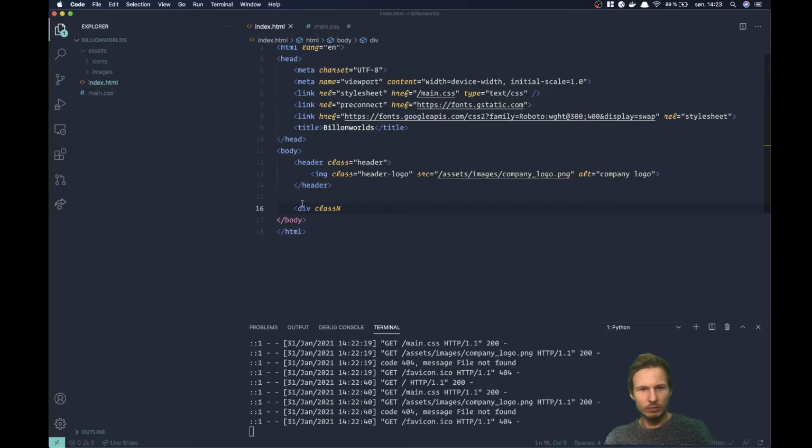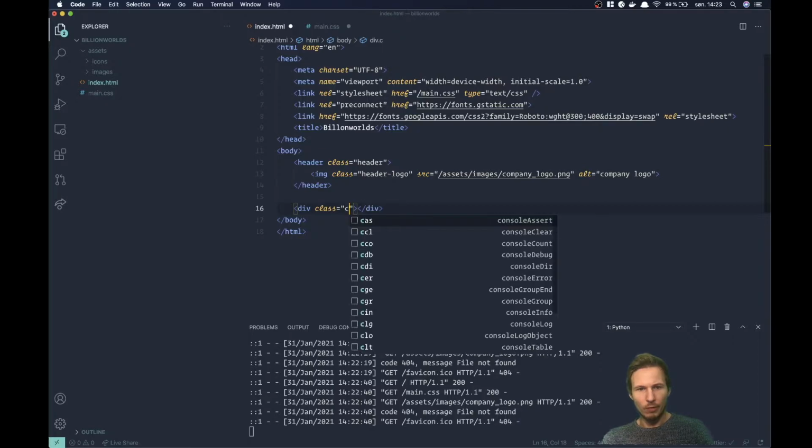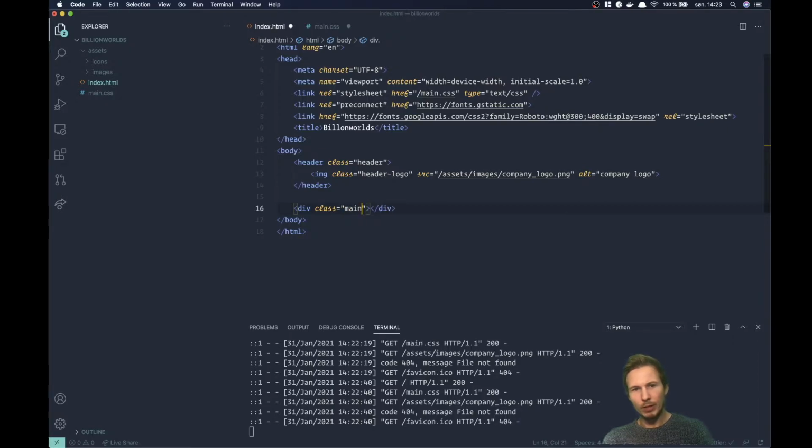Make sure we use semantic HTML. So we'll call this main content, landing content.